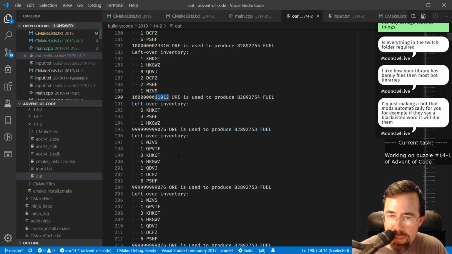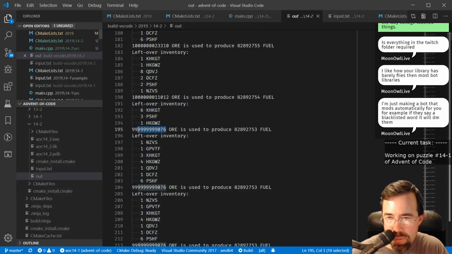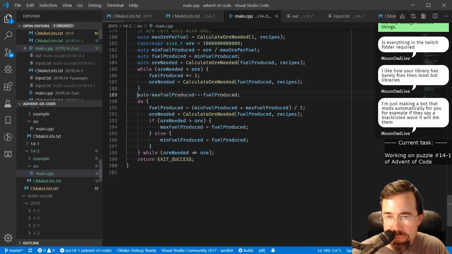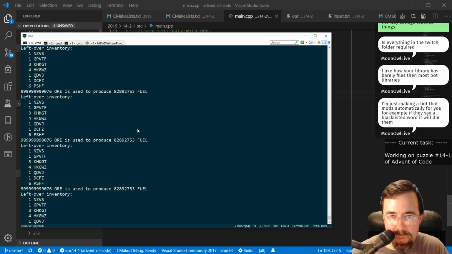Oh, no, that's not how it works. No, we need to pick the lower one, right? So we'll have 1 trillion minus that leftover ore. Got it. Okay, so I need to detect the case where we're only going up and down by 1. How will we know when we're going up and down by 1?